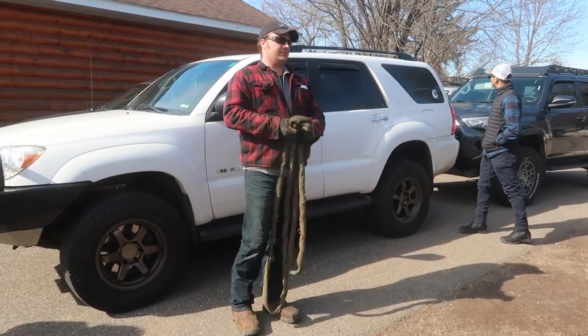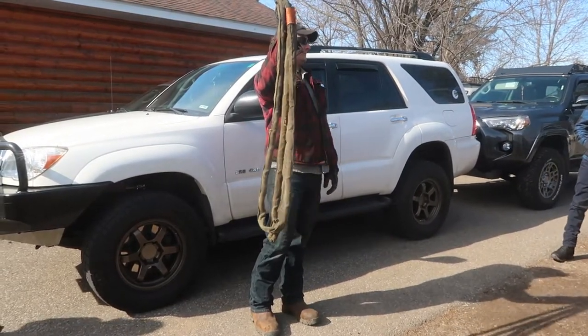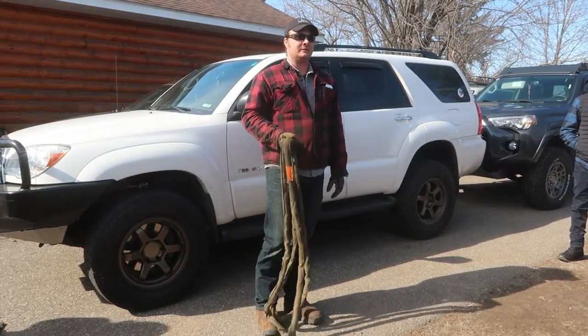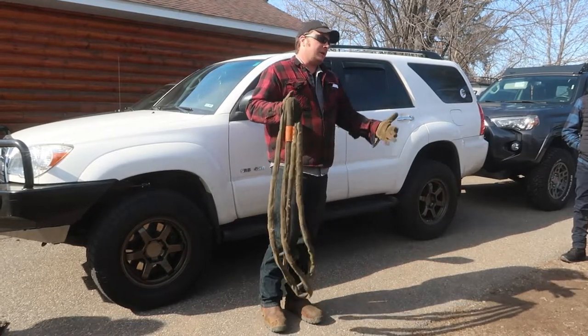So who all's got tree savers for your winch? This is my tree saver. I don't carry a tree saver, because this goes around the tree just fine. One less thing I gotta carry. I don't have to carry this and a tree saver. I'm gonna carry both. Well, you can.